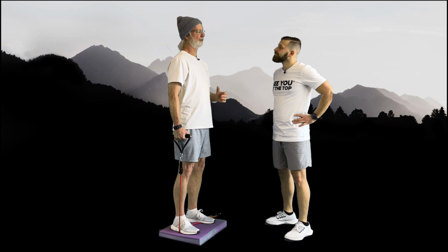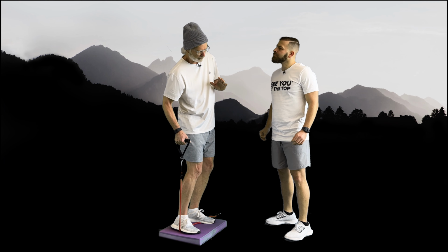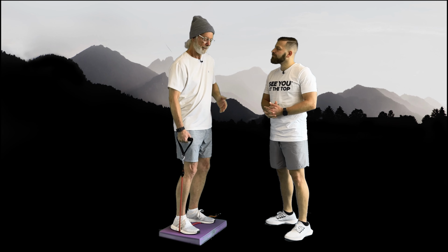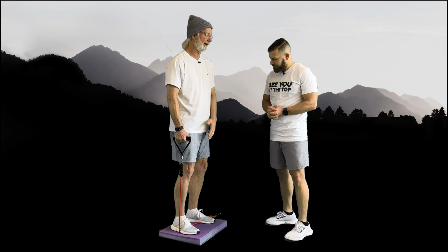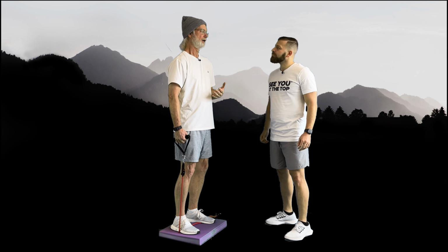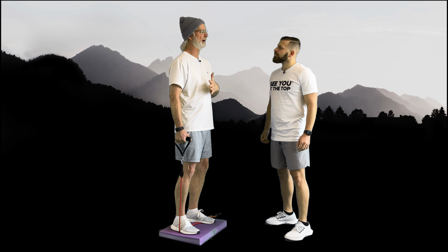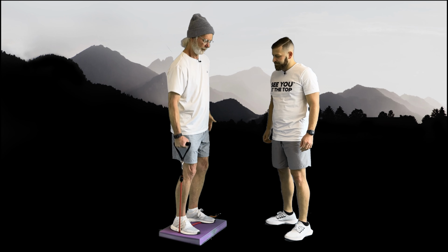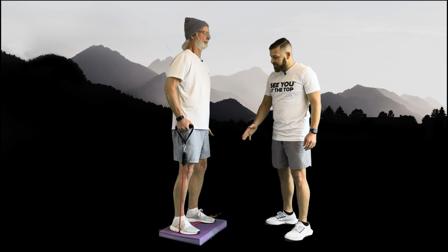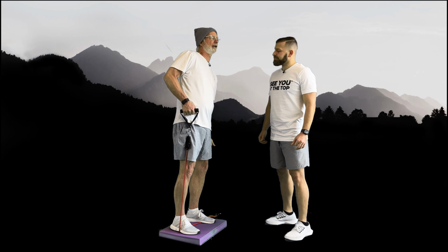Okay, so now we're gonna do some side bends with resistance. We do this because in skiing, you're in this position as you turn. You need a little bit of strength and coordination over here. You need to stretch over there. We're gonna do this on a foam pad so that we practice a little bit of feeling in our feet while we're doing something else with our upper body. In skiing, you're always doing one thing with your lower body and another thing with your upper body. So it's a pretty simple movement, but it's using some resistance here. You could use a dumbbell if you want. And this is really just helping us connect kind of the lower and the upper half of the body as well. That's exactly right.